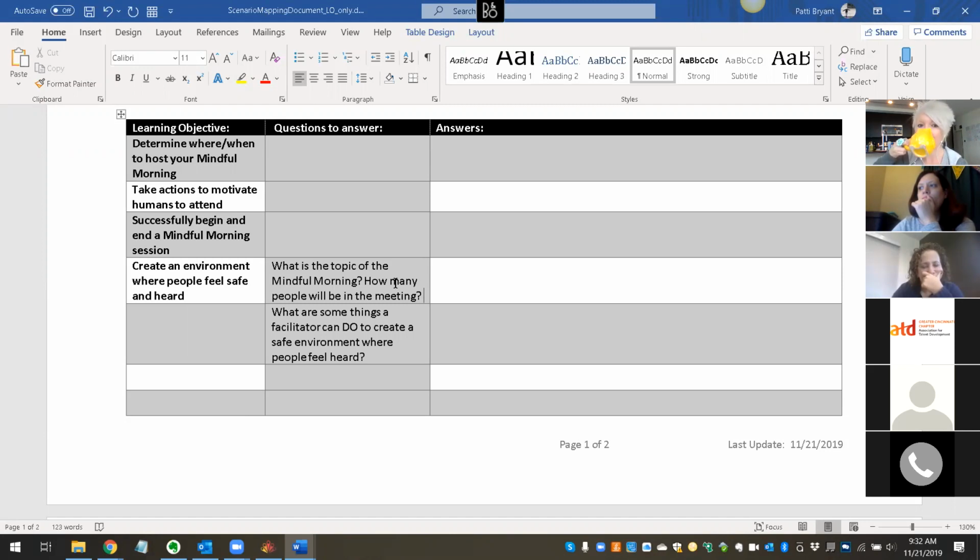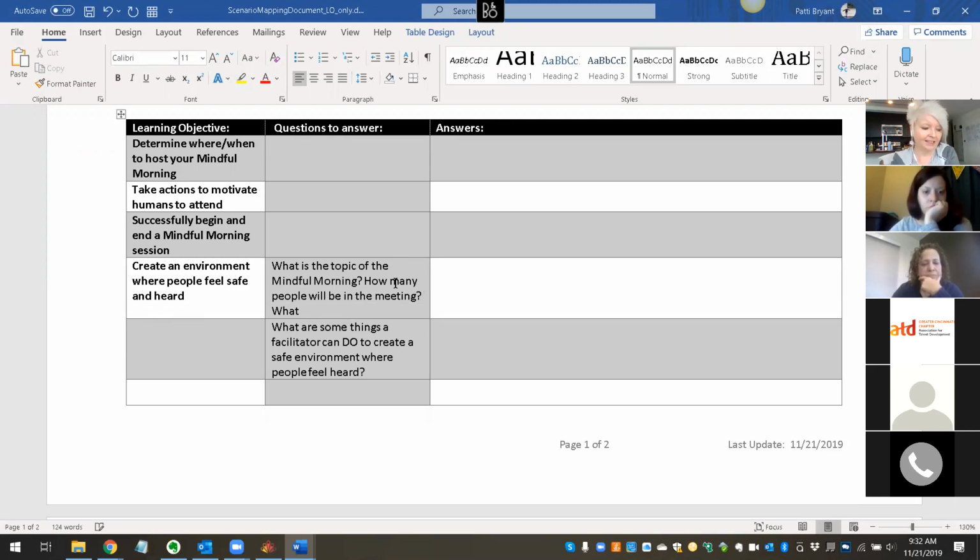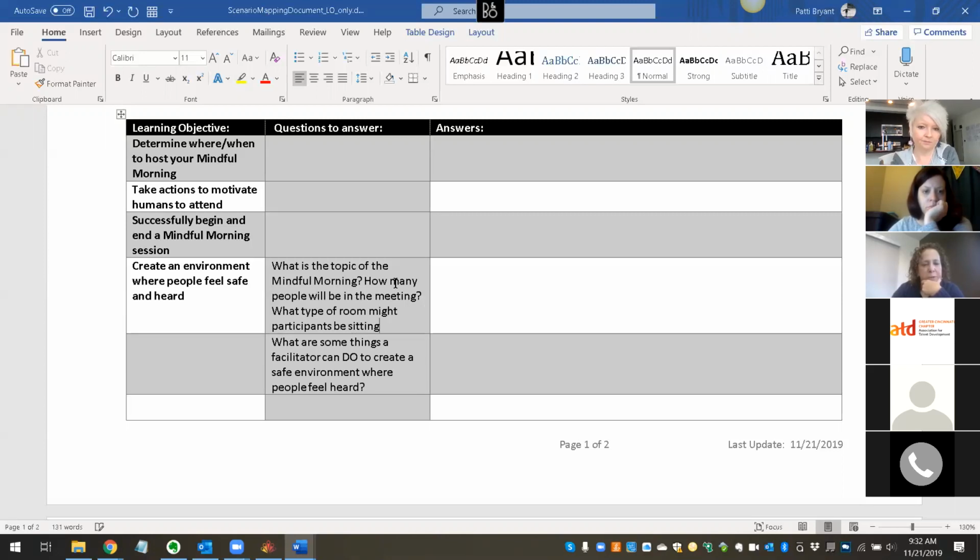I'd like to know the type of room, perhaps. There are certain arrangements that are more conducive to conversation than others. Oh my gosh, that is, like, actually a circular table, or something like that. Would that go above in the first learning objective? Yes, it's question 1, determine where and when. You know what? That probably would go up there. But since we're just focusing on this one, it's okay to put it here, because we're really thinking of how that is also a part of how we create an environment. So it really doesn't matter whether we put this here or here.